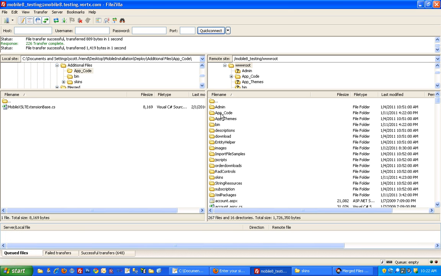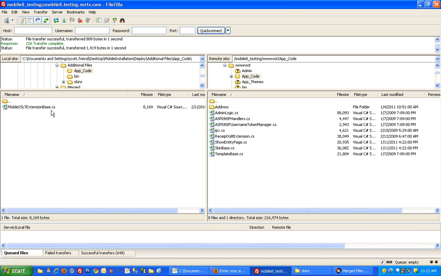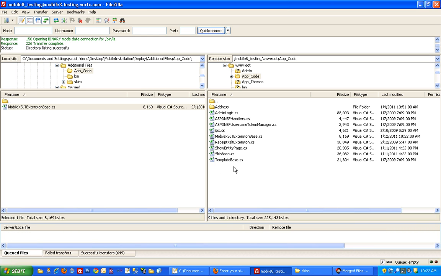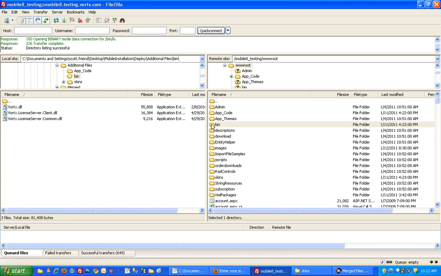Okay, I'm going to go ahead into app code once that's done. Yep, that's complete. And I'm just going to move in mobile extension base. Back up, and go to the bin folder.